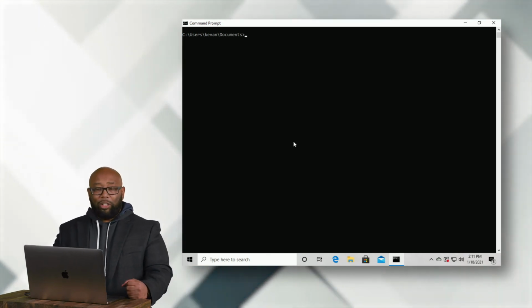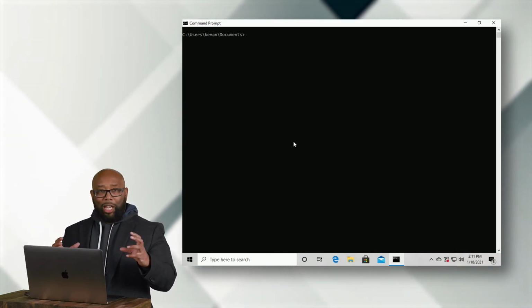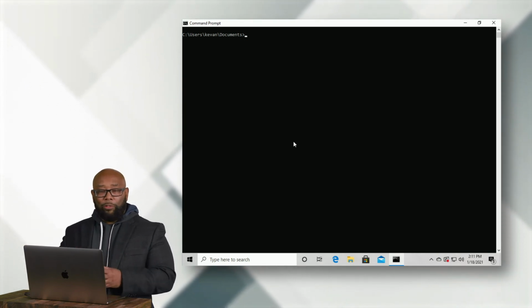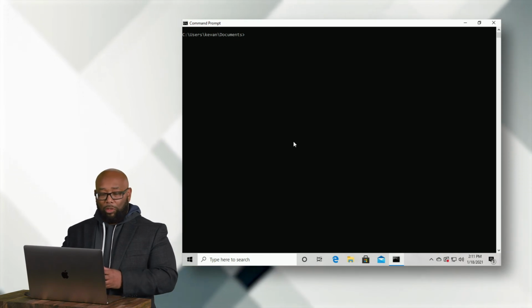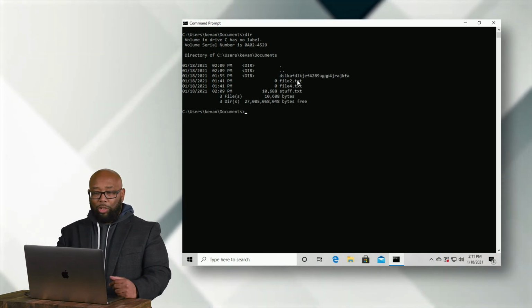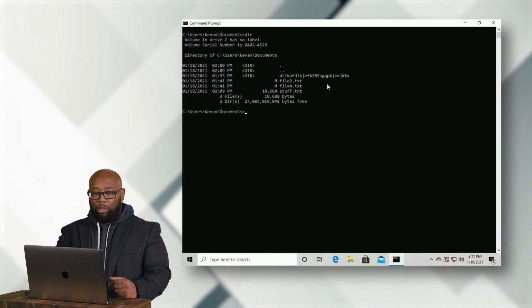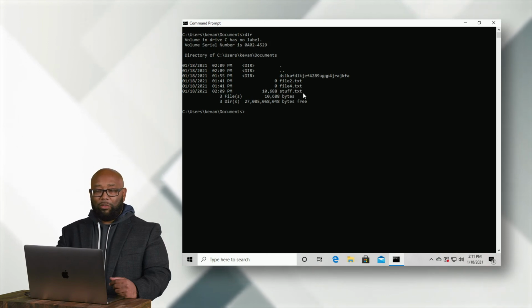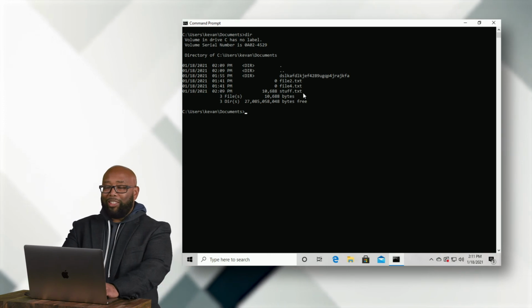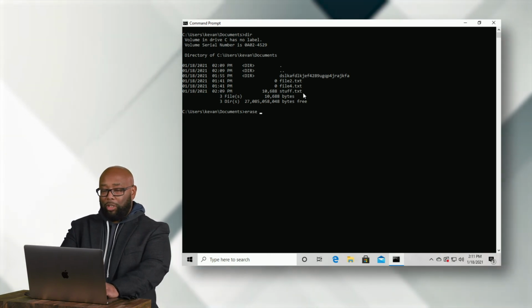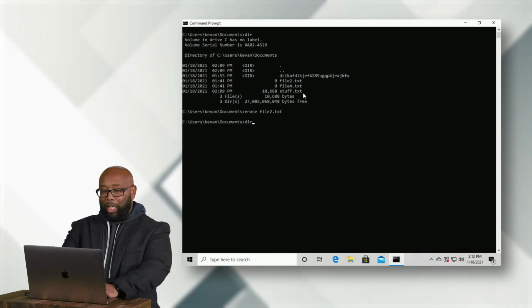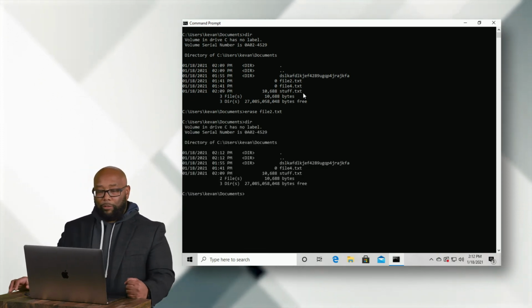So what we're going to do next, and this will be our final little exercise here, is we're going to figure out a way to get rid of the files that we created. Okay, so let's do dir to get a list again. You can see we got our file 2, we got our file 4, and we got our stuff.txt. So how do we get rid of those? Well, it's a couple of ways. We could actually simply type the command erase. Let's do file 2 first. And we do a dir again, and you can see that file 2 is now gone.